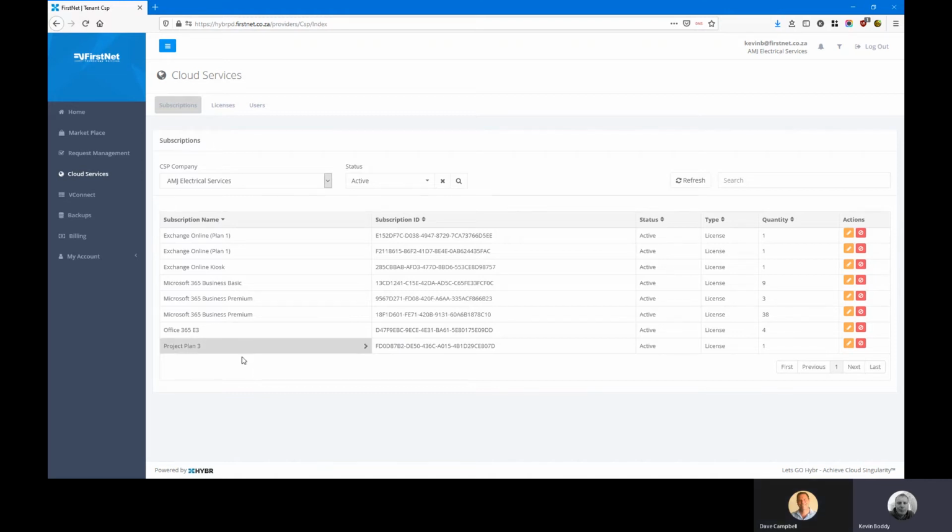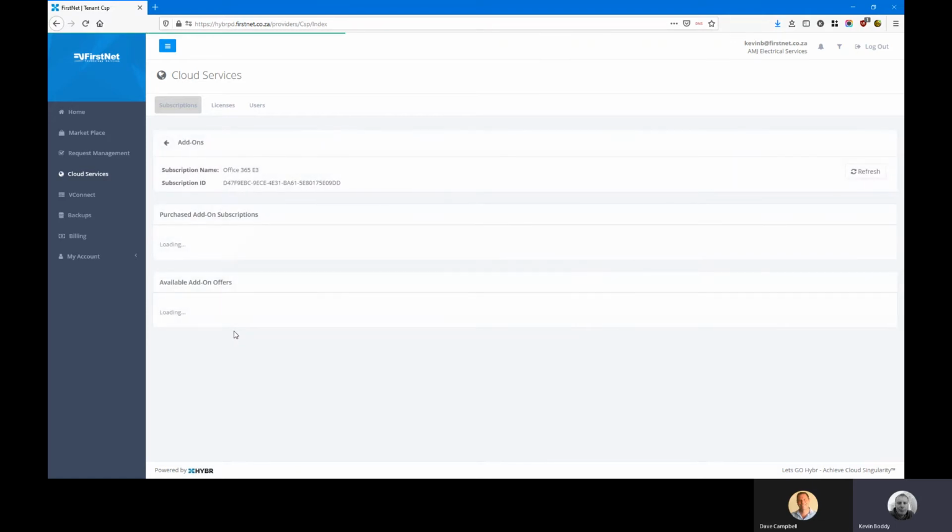All right, so say we need to also, the various CSP licenses also have add-ins. So you can do like audio conferencing and that kind of thing can be added on to an existing license. So if I actually click on the license, HYBR is actually going to go and pull all the add-ons that are available for that license. All of these are pulled live from the Microsoft CSP portal. So anything that gets added, removed, any updates that they make to the various add-ons for each license are reflected live. So any changes happen instantly here.